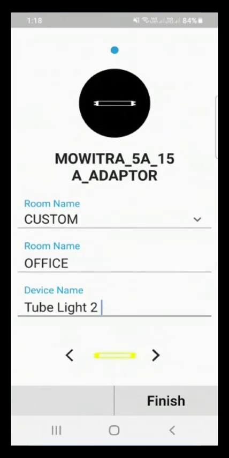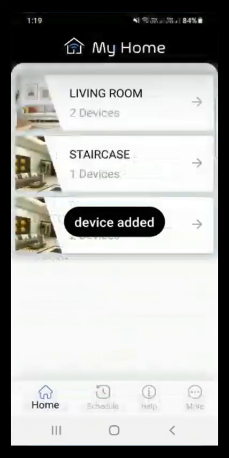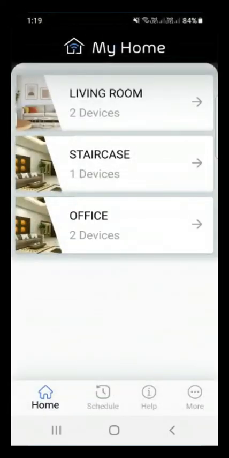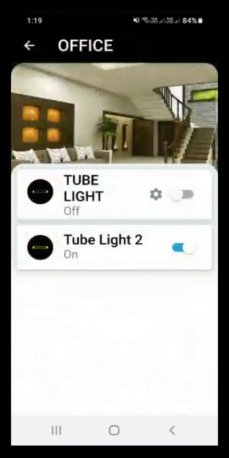Save configuration. You can now operate or control your appliance from your smartphone from anywhere in the world.